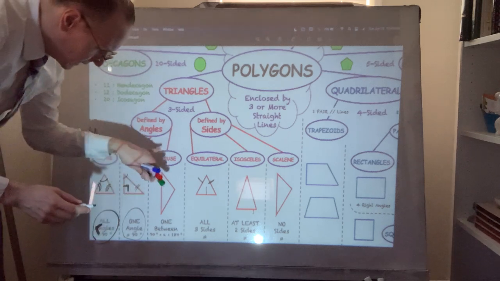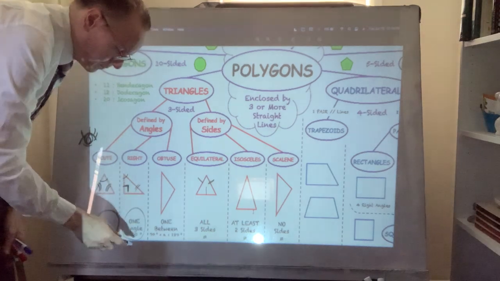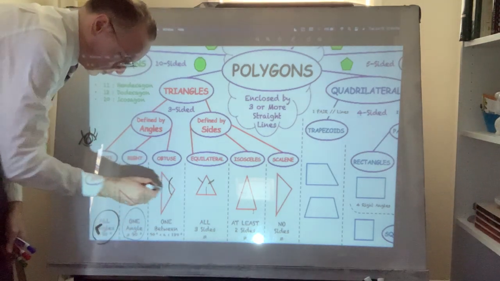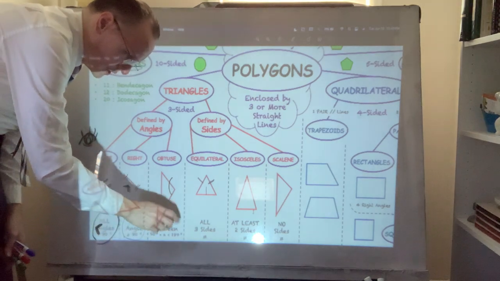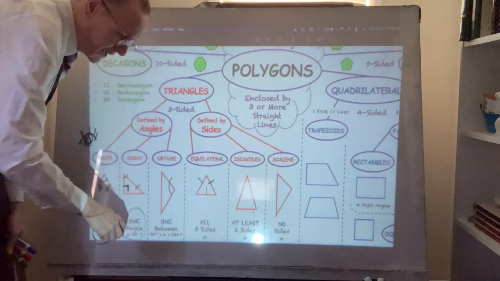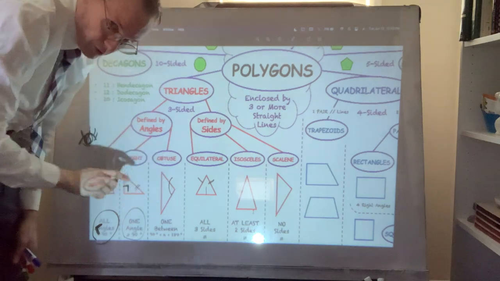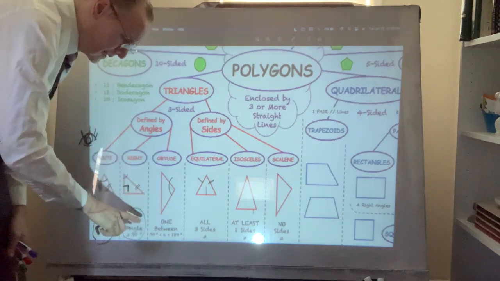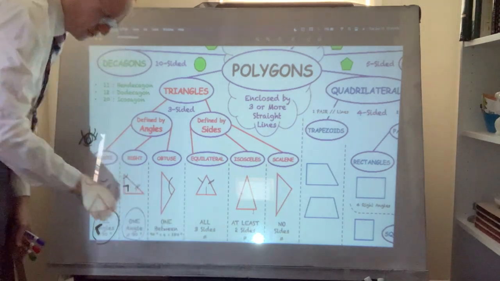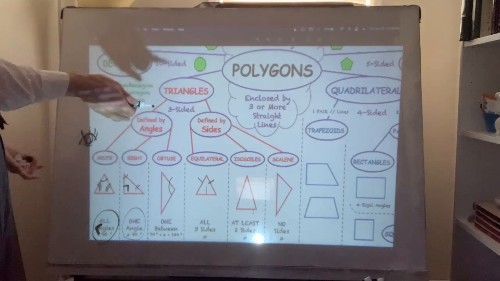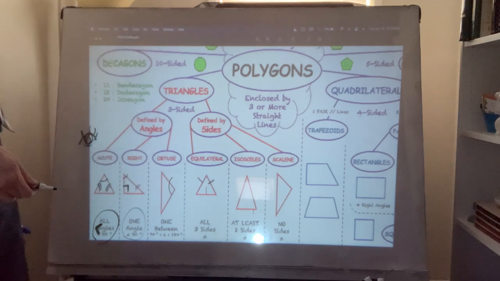If, on the other hand, you have an obtuse triangle, what that means is that one of the angles, probably this one out of the three, is somewhere between 90 degrees and 180. It can't be 180 exactly, because then it would just simply be a straight line and not a two-dimensional shape. It can't be 90, because then it would be a right triangle instead. So it has to be something in between these, right? 91, 100, 79, whatever it may be. And then these would be very, very narrow in that instance.